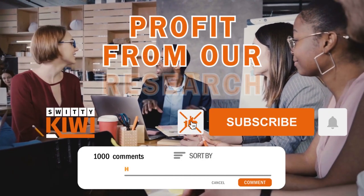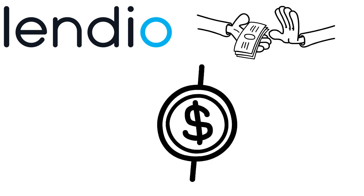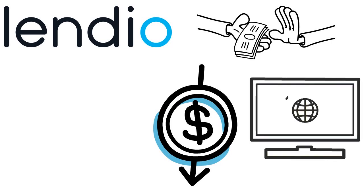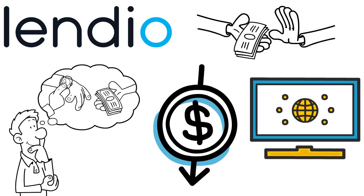Number one — the best of the best when it comes to BlueVine business line of credit alternatives — we have Lendio, our score 9.8 over 10. Lendio is similar to NBC National Business Capital but way better in terms of the depth and breadth of lenders on their platform. Lendio is really great for comparing loan and line of credit offers. They do not originate loans directly, but their network of over 300 business funders is designed as a one-stop shop for financing.